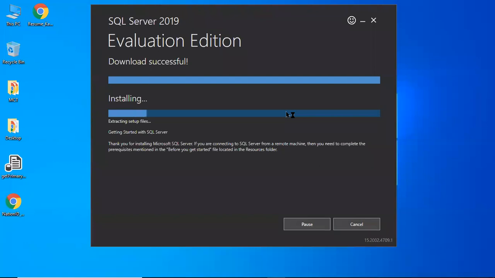Now see, the download has been done and the installation process has started.